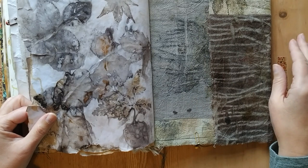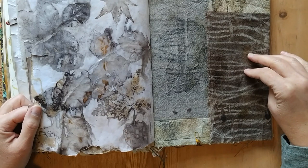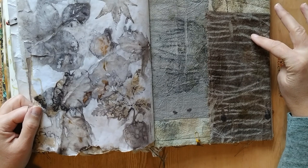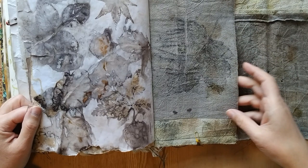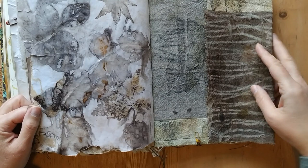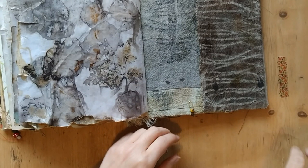This is eco dyed fabric, and I've kind of patched three different pieces together. I just love this kind of dark mushroom colour that this eco dye has come out. This is obviously that's the strings around the outside that have made that design. So that's a really big pocket, a full size. And it's got a nice ceramic honey coloured bead and a bee on the charm there.